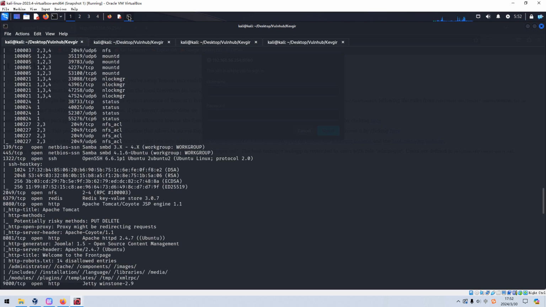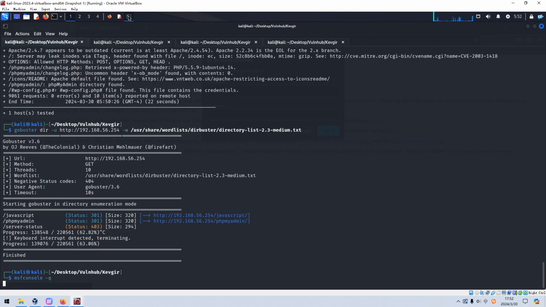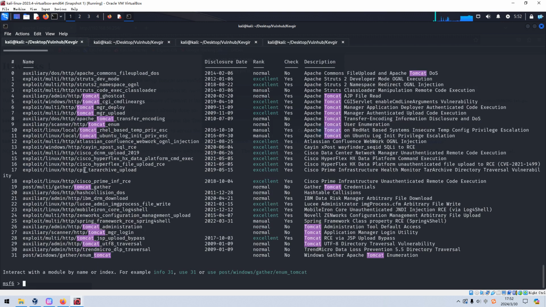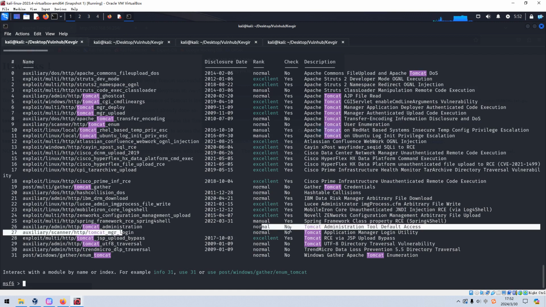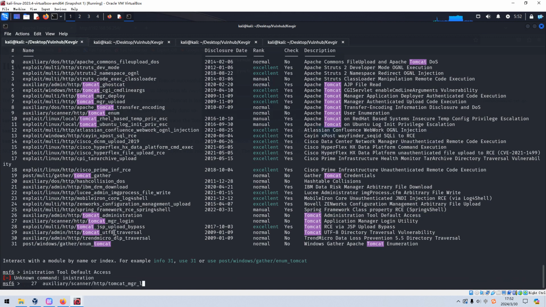So for now, we need to launch our Metasploit console. Then we can search Tomcat because we cannot remember the exact module name. In this case, it should be the manager login, Tomcat administration 2. Sorry, not this one.